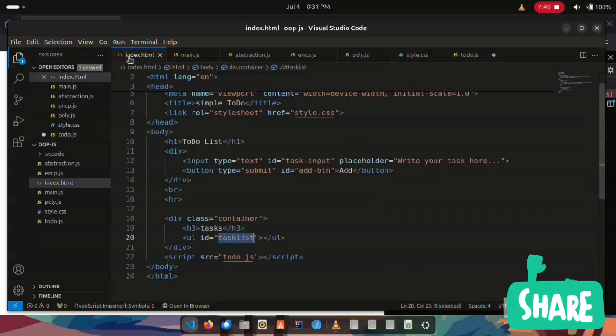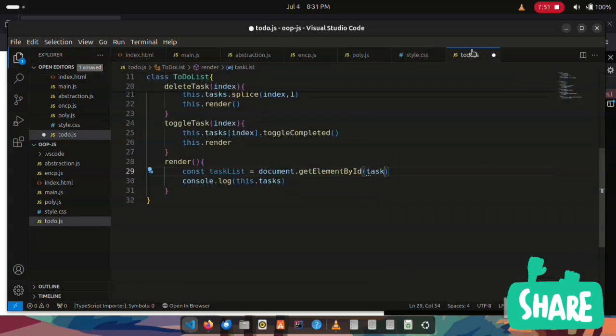What did I call it here? Task list. Okay, task list should be a string, right? Like that.